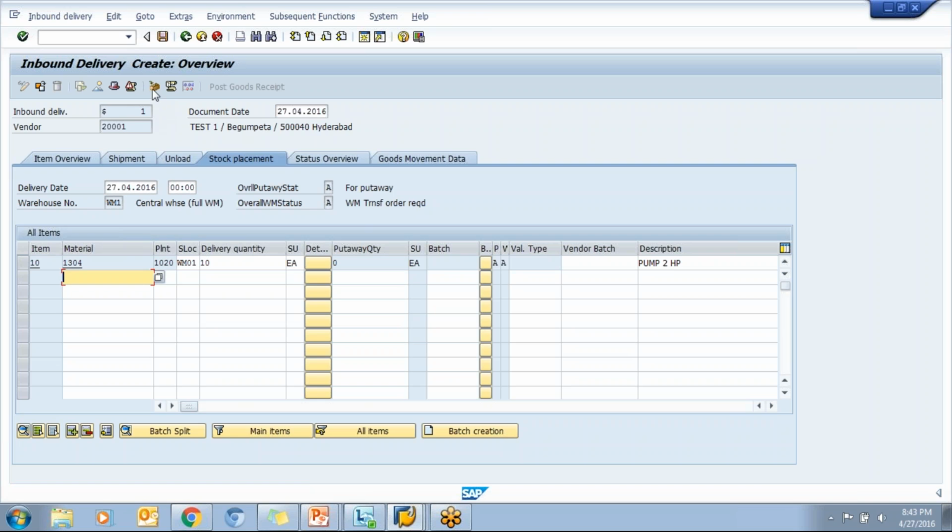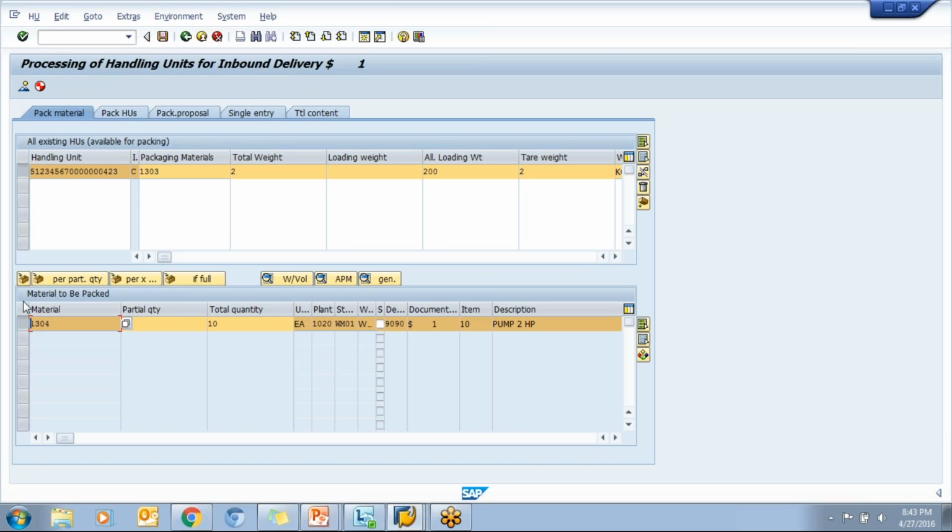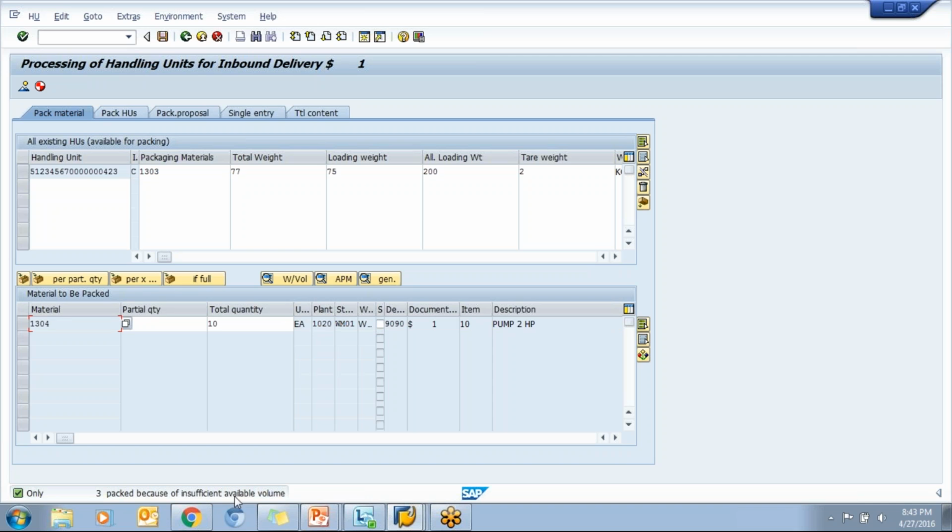Now let me go with the handling unit pack. My material is 1303. Even if I give it, it won't allow because of restrictions in available volume, which we discussed earlier.